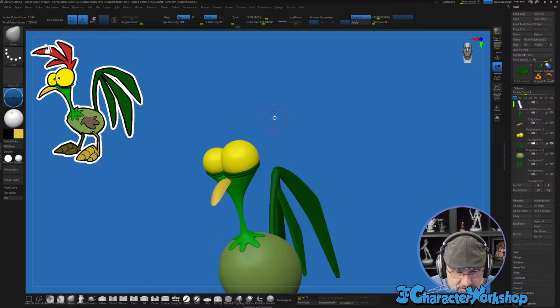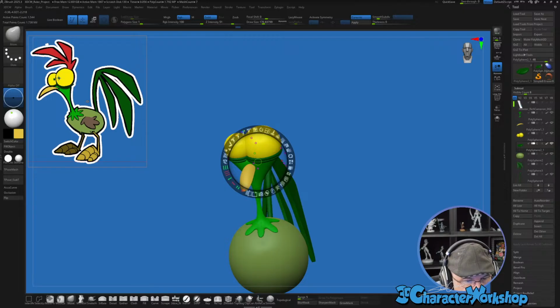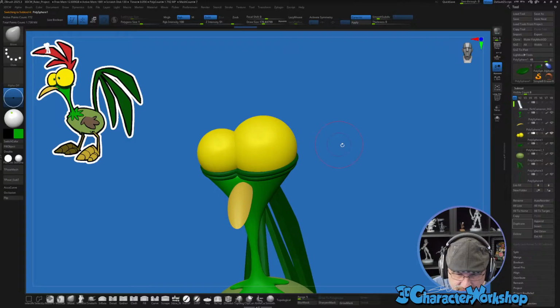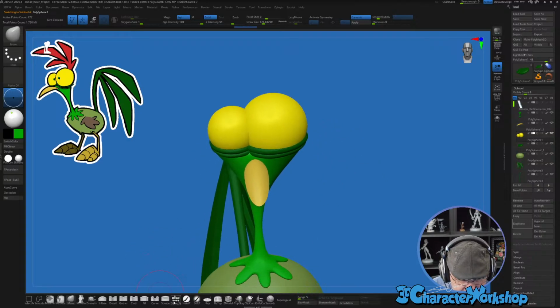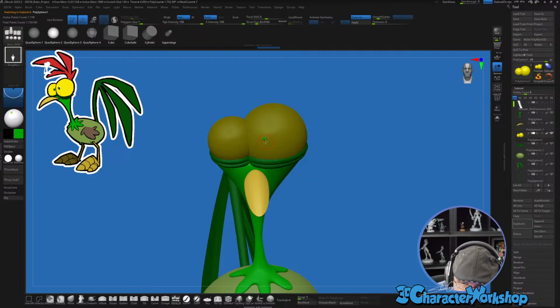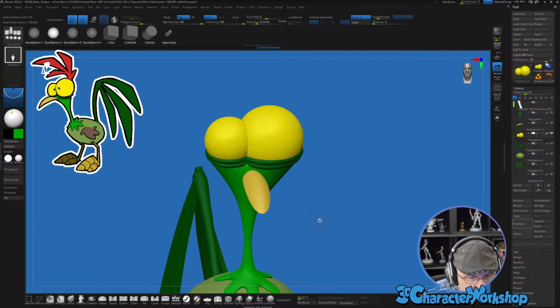Now I'm gonna just give him these little tiny pupils. And then we're just gonna kind of insert them like this. You know what? They're kind of flat cylinders. I'm gonna try that.